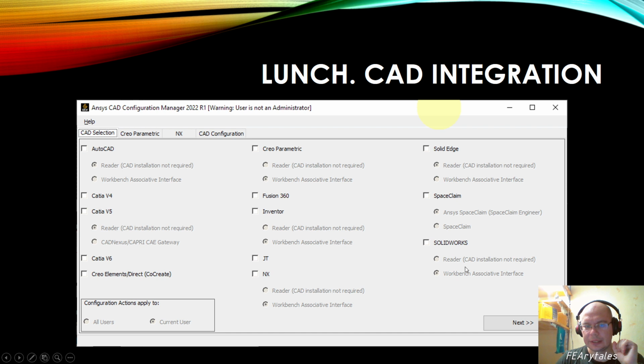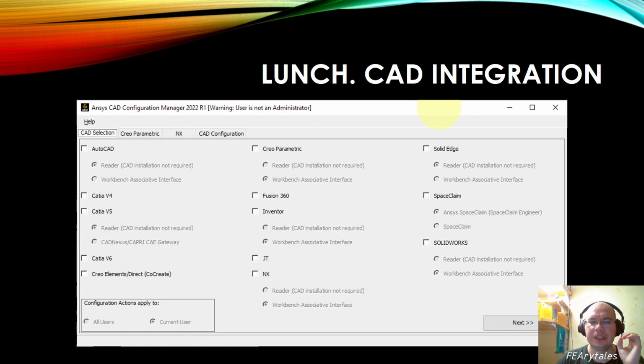Some of these CAD systems you can't configure because you don't have a license. A license, for example, for CATIA costs some money, and not so small as many users want.